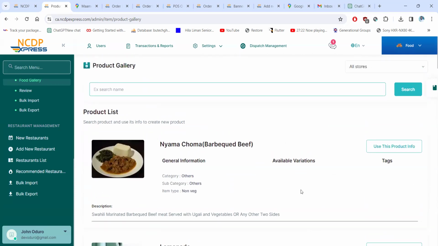And I can also search if I want to search a particular product and see the picture, how it is, because I'm admin, I may want to find out the picture of the product, how it is and all that. Anything about it, I may do it here.